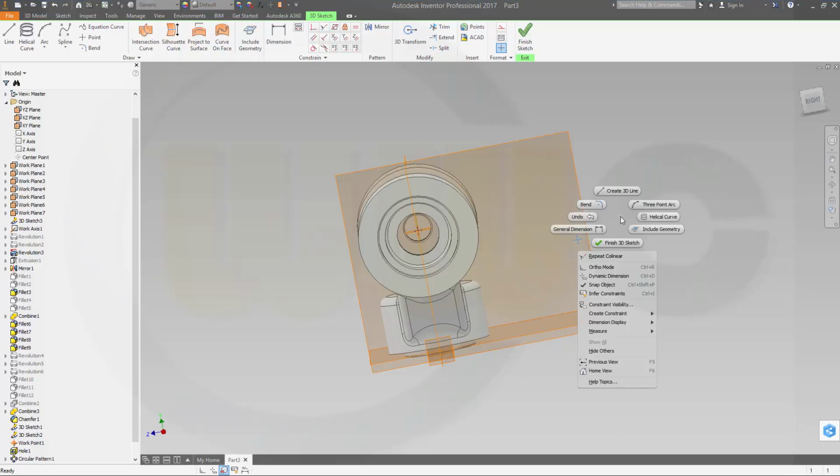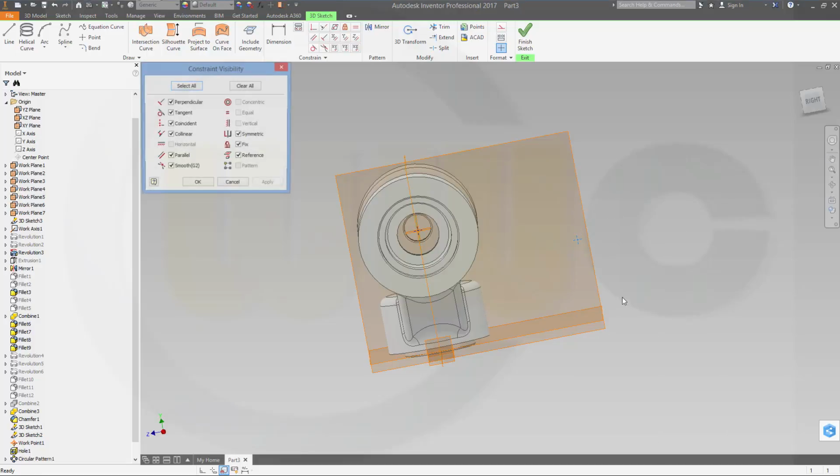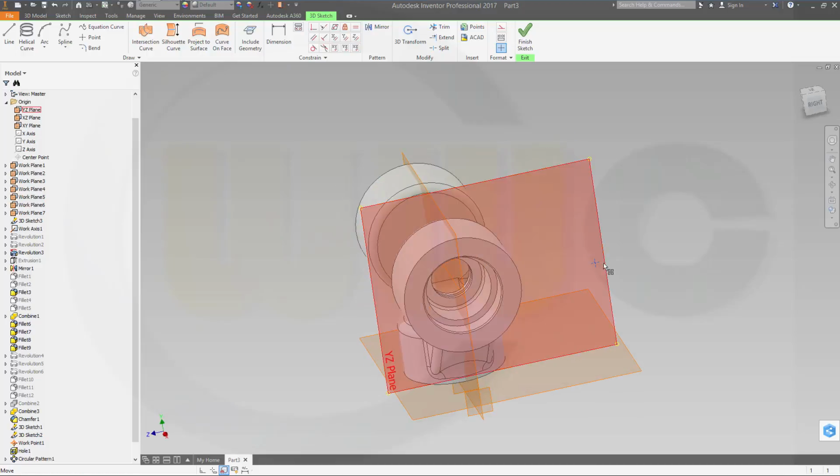That was not by intention, so show it. Where's the constraint? It's not visible, so I delete that point anyway.